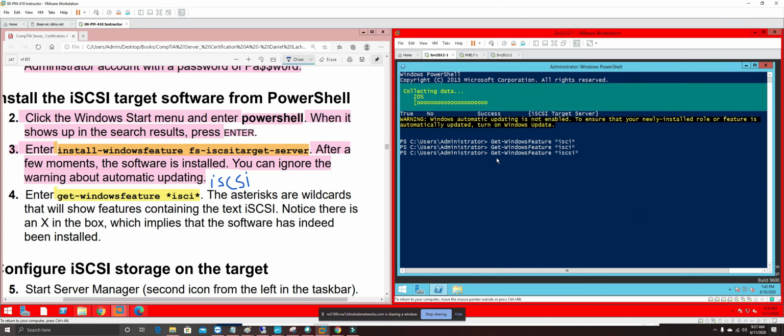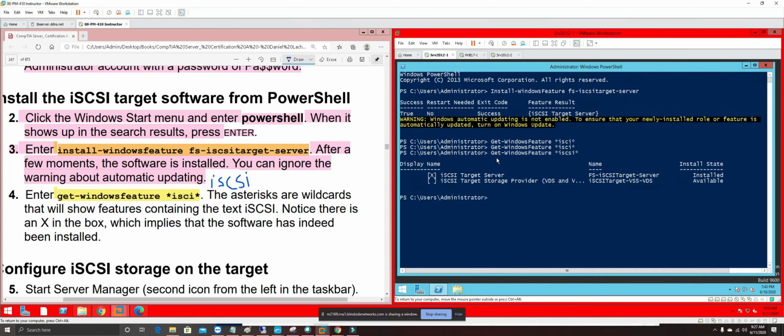Enter. Now we got what it's supposed to be showing us, and this actually makes sense. Notice there is an X in the box, which implies that the software has indeed been installed. Helps when the instructions aren't missing stuff, right? Let's go on.